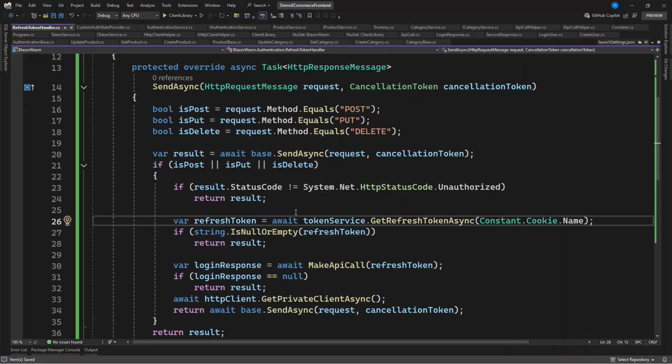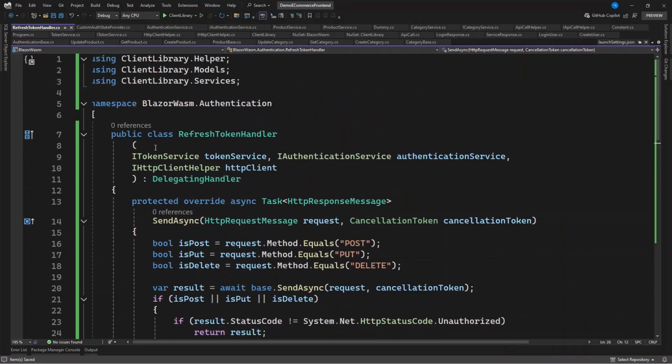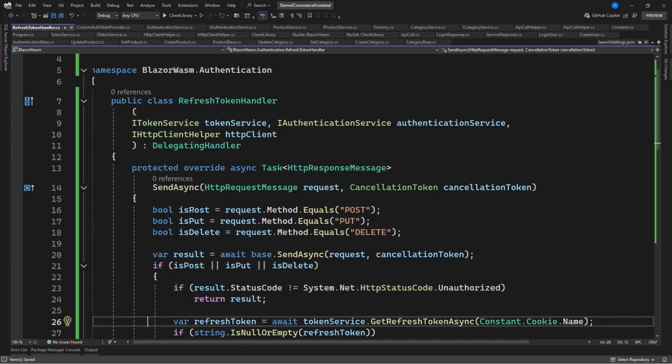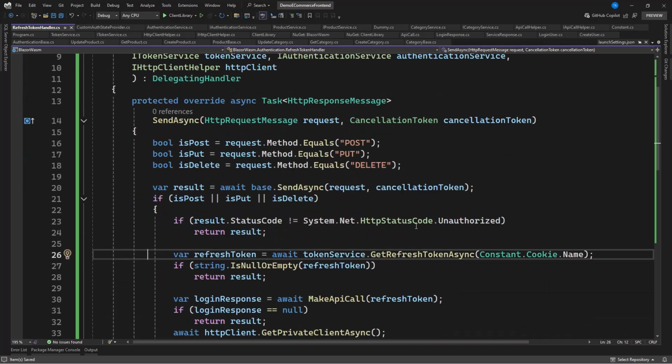So when you have a look at the class that we have created, you can see that we are injecting this token service, the authentication service, and also the client helper, which returns the public and private client. Now, you can see from here, we want to check in case the request that was sent and we got this unauthorized contains the method that's equal to post, put, or delete. That is, these methods are reserved for admins or authorized with role. So let's say an admin. So when we check and the method is post or put or delete and it is unauthorized, that is where we are checking it here.